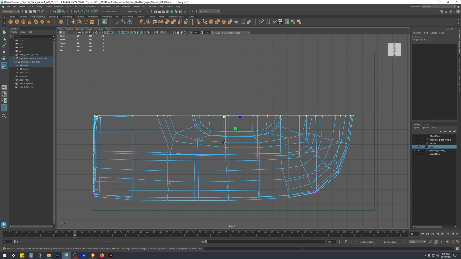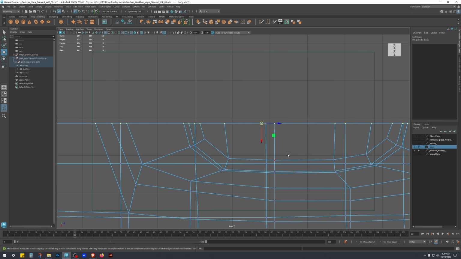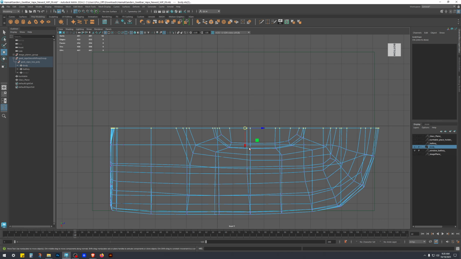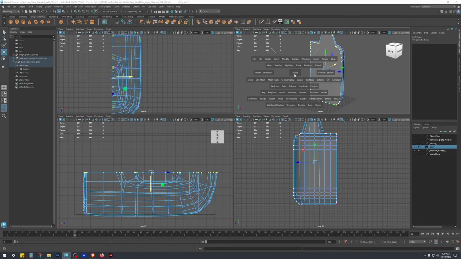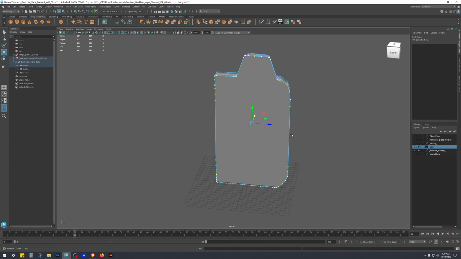press R, smash it flat, and then press X, hold X for the grid snapping. I'm looking from the, it says your bottom and it says your front, but it's like bottom, it was rotated. And then press X and hold X for grid snapping, which is here. Hold the X, snap it over so it's aligned to the midline. Let go of that X.